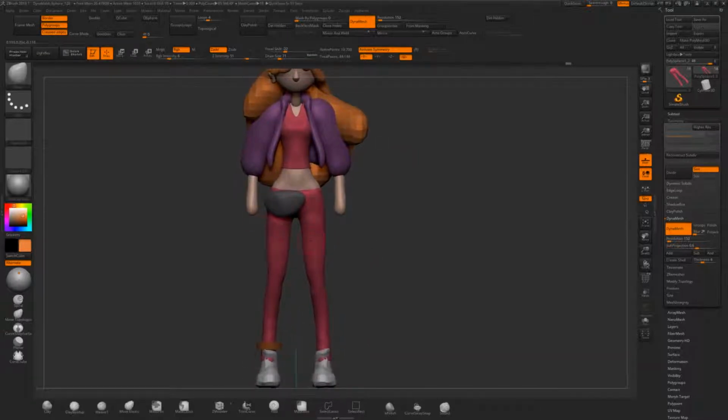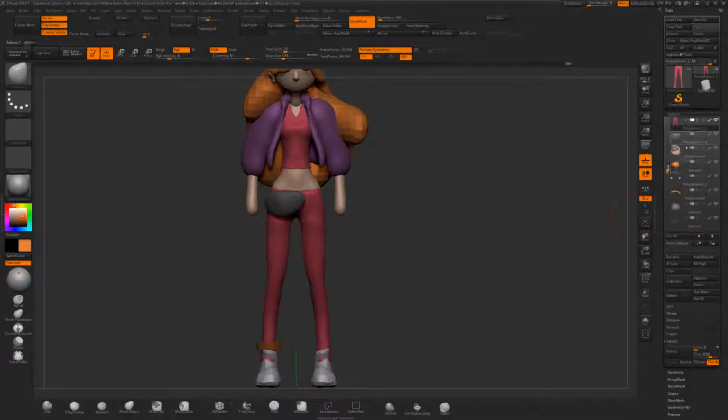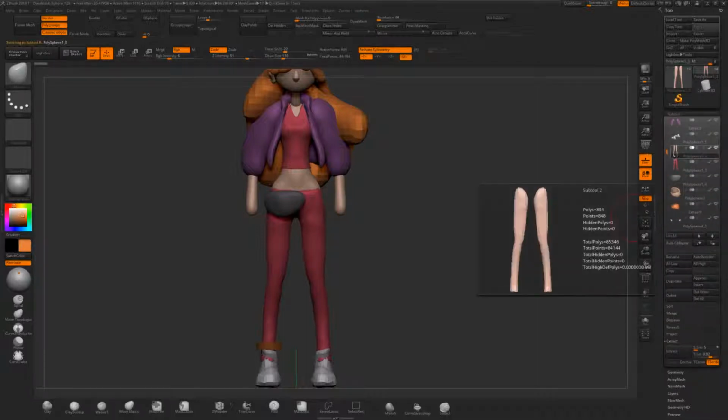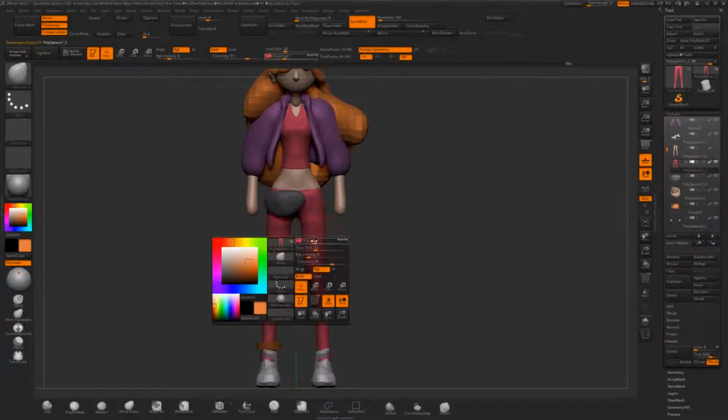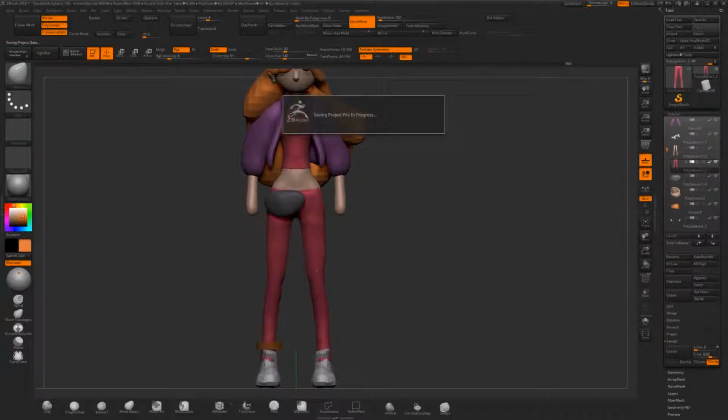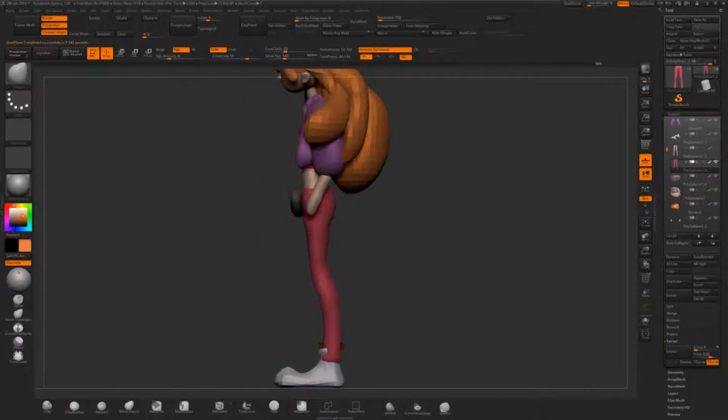I think the legs are too thick now. So maybe I should go on those legs, deactivate them for a while. Sculpt the pants right. Wait, I'm trying to find the subtool. Okay, so I'm gonna make the eye go away. And now we're not gonna see the legs underneath anymore. So we can sculpt freely.